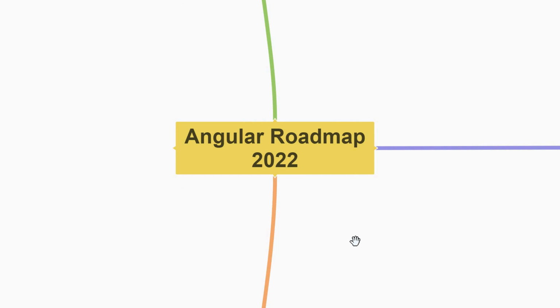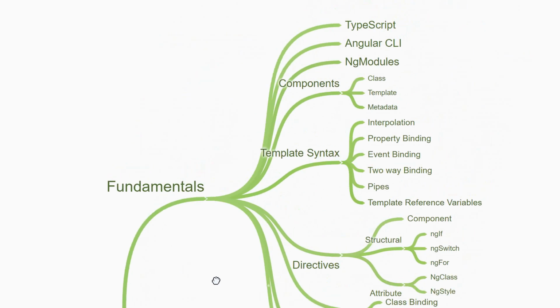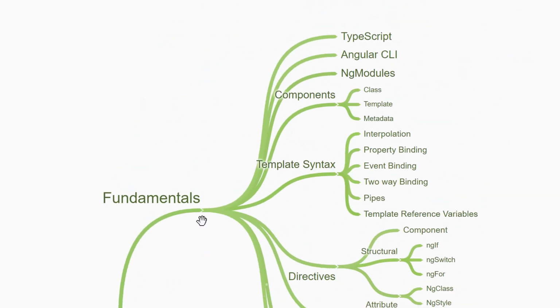Before we begin, let me tell you that you need to be familiar with HTML, CSS, and JavaScript before starting Angular. If you haven't already, make sure to check the other two learning path videos. Alright, let's get started. I've broken down the path into three sections. Let's begin with the first section, which is the fundamentals of Angular. This section is for you if you are a complete beginner.